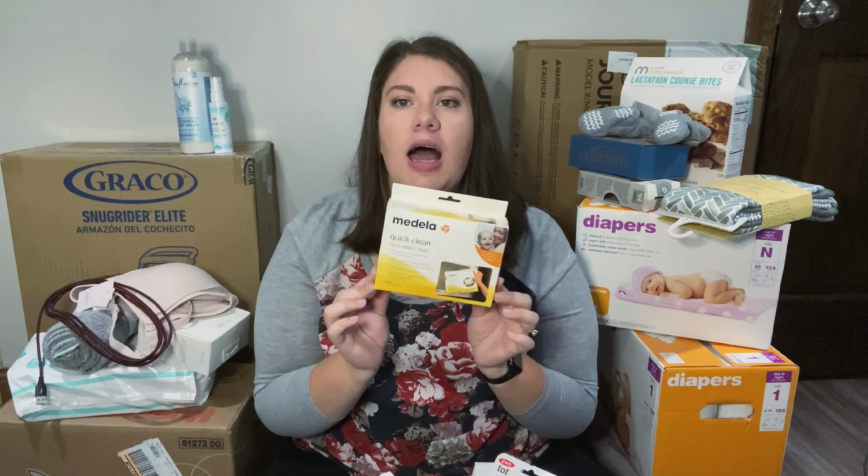And then also I got the vitamin D drops. So if you are planning to breastfeed, you will need to supplement with vitamin D because they don't get it through your breast milk. So that was actually something I did not know with my first baby. So I had to go run and buy this when I had him and brought him home. But ever since, I've been buying this in preparation for bringing the baby home and just making sure they have what they need. So vitamin D drops, very important if you are planning to breastfeed. If you're planning to formula feed, from my understanding, you don't need to use those.